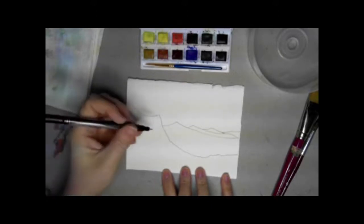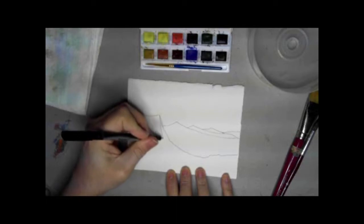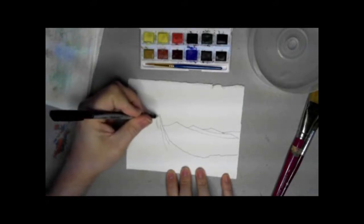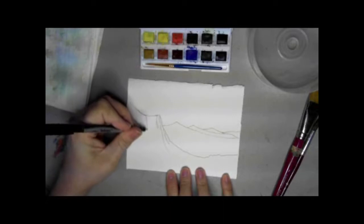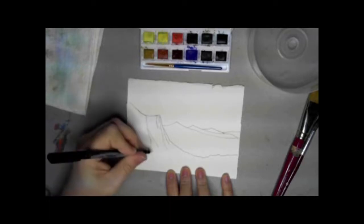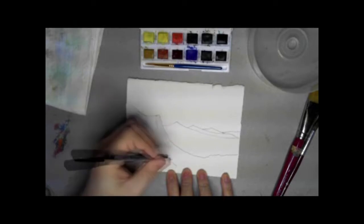Okay, so next I'm going to embellish my other hill, my cross hill here, by just drawing some extra lines to make it look a little craggier, a little rockier. You can overdo this. I'm not trying to put in a lot of detail. I'm just wanting to make it look a little bit more substantial. And I'm going to keep drawing these lines down here. I'm going to throw one or two in there.